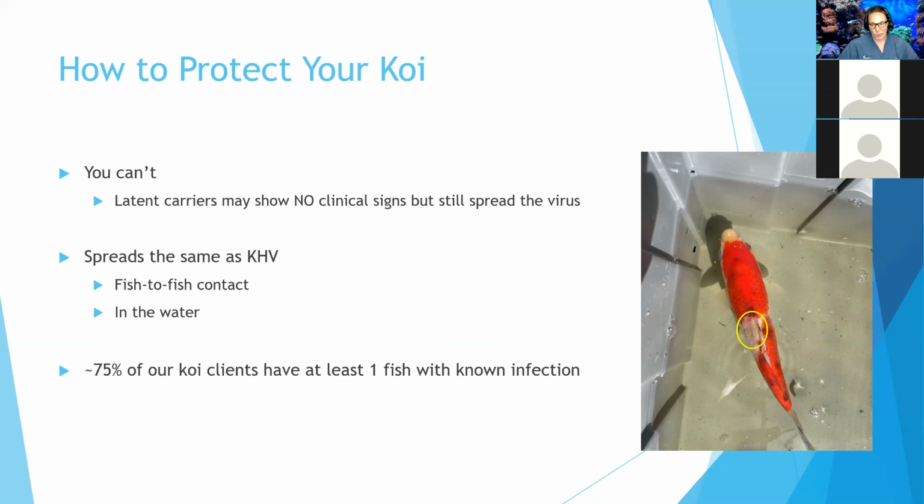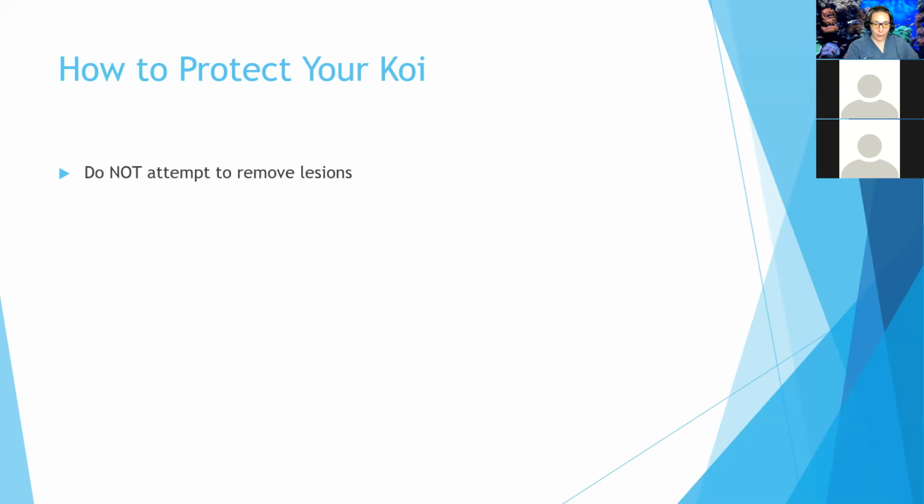So another big myth with carp pox is that you can cut off the lesions and the fish will be cured. Well, unfortunately, doing that, you're actually disrupting the protective skin barrier and the lesion can grow back even worse, because all that good mucus that's covering the tissue, you've basically just cut that all off and allowed anything swimming around in your pond, be it parasites, bacteria, is all going to invade that spot.